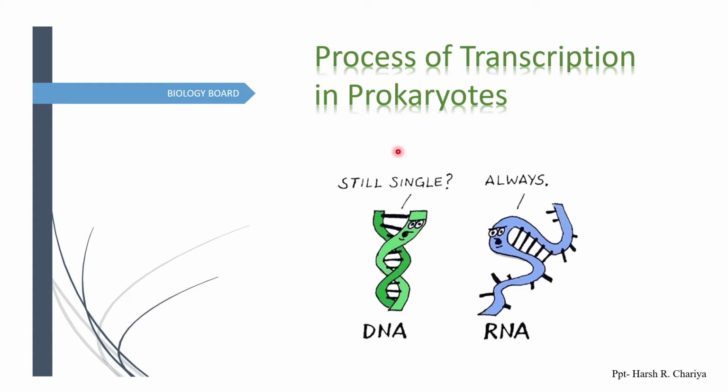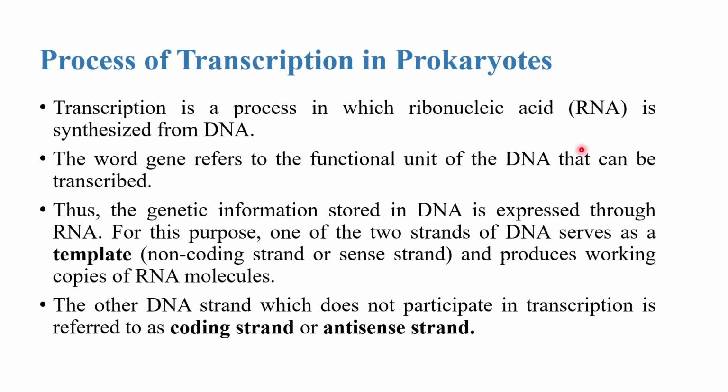Today we are going to study and discuss the process of transcription in prokaryotes. Now, according to NCERT, the process of copying genetic information from one strand of DNA into RNA is known as transcription. According to this, transcription is a process in which ribonucleic acid, RNA, is synthesized from DNA.